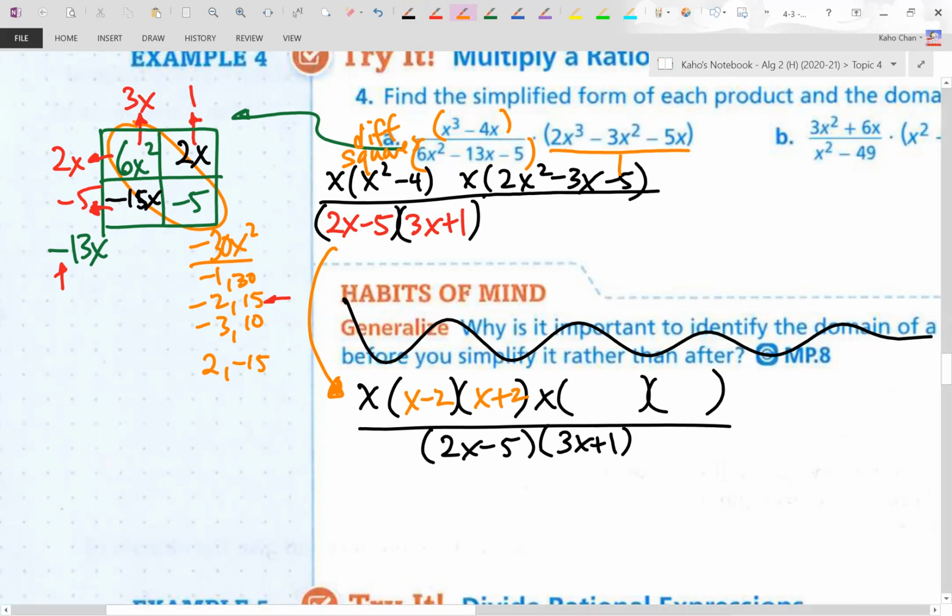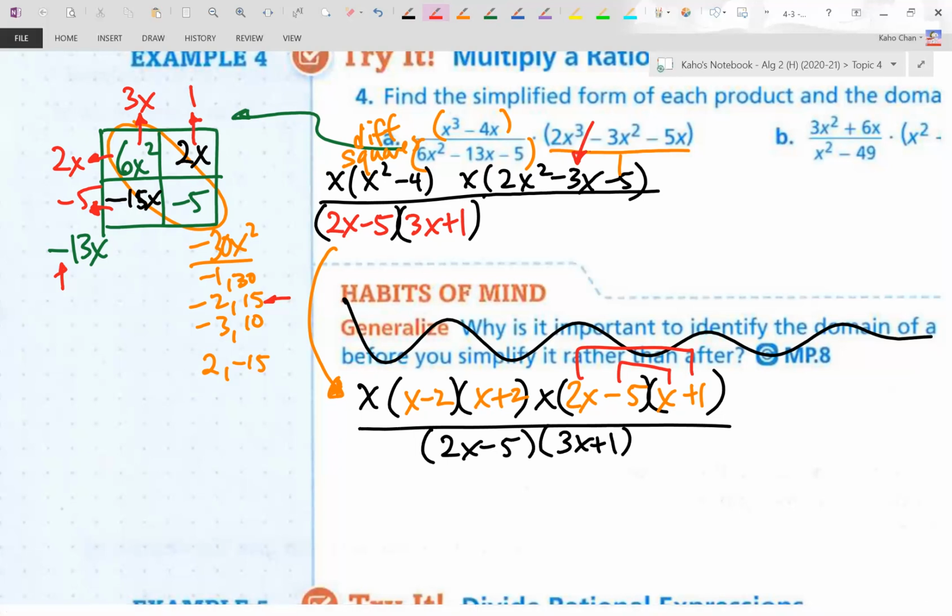And over here, 2x squared, I'm going to guess that one. That's 2x and x, and negative 5, it's going to be right here, plus 1. You can use a box. I just did that in my head. Quick check: 2 times 1 is 2. Negative 5 times 1 is negative 5. 2 minus 5 is negative 3. It matches. I got lucky. Very good.